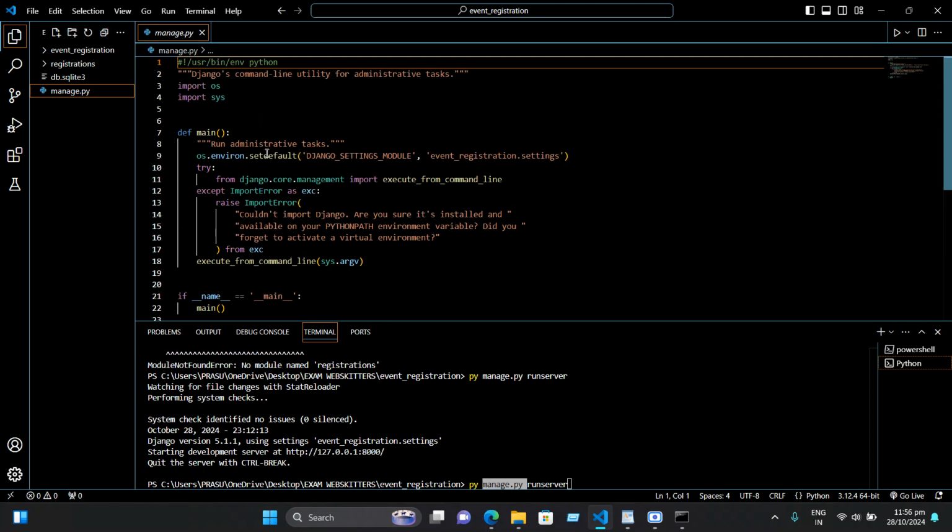This file is actually helping us to run this program. There will be a manage.py in every project. Whenever you create a Django project, you will get this manage.py file by default. And this manage.py will actually manage the whole thing. That's why this file is called manage.py. So I'll hit enter.